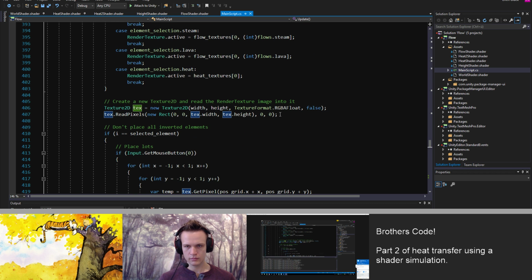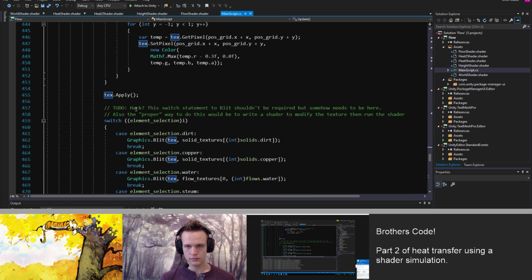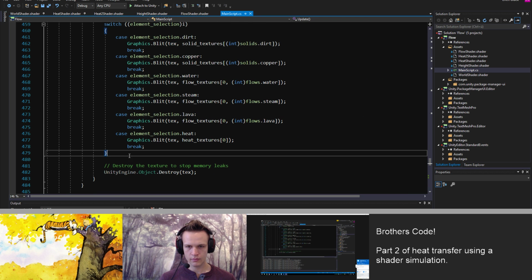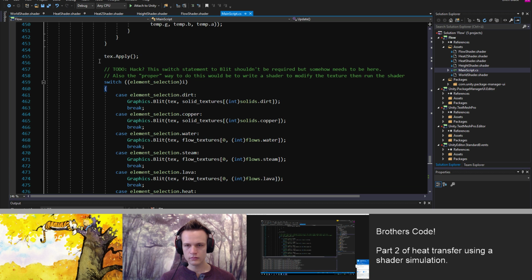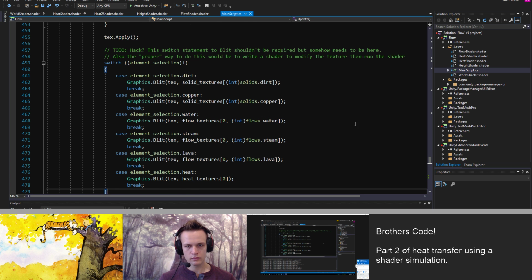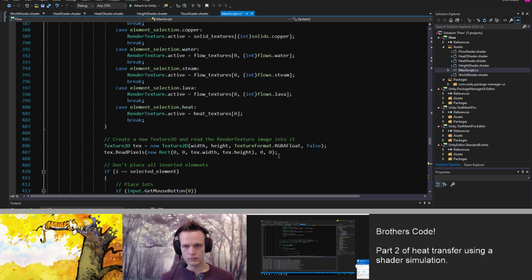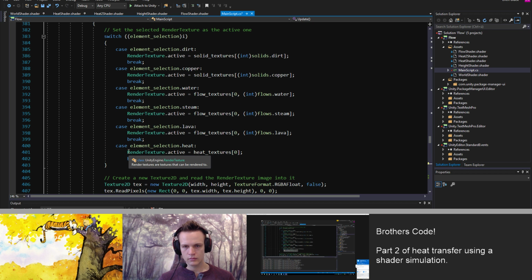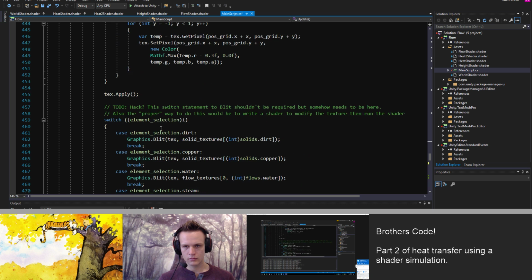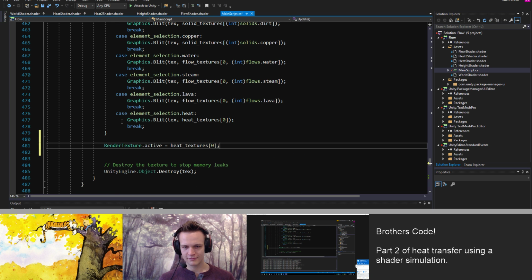I guess we don't need to touch any of that. It's just at the end here, when you switch back, after you do the blit, you'll then need to update the heat texture in the exact same way that you would update a heat. So take the render texture and blit that texture.